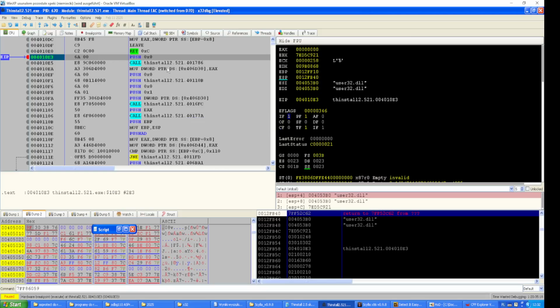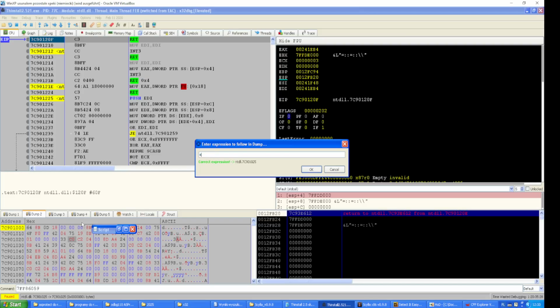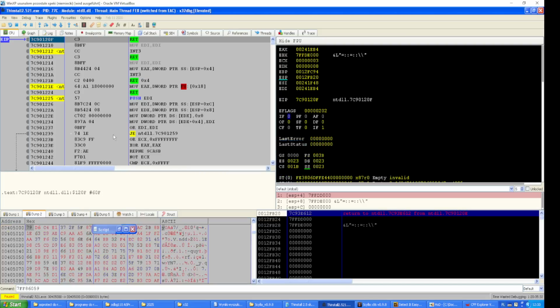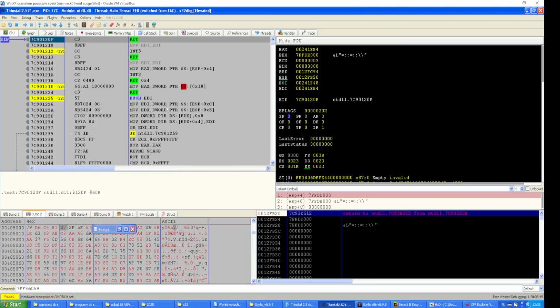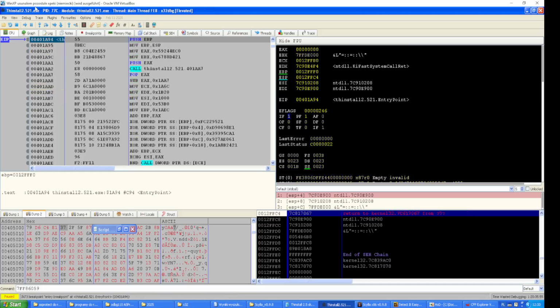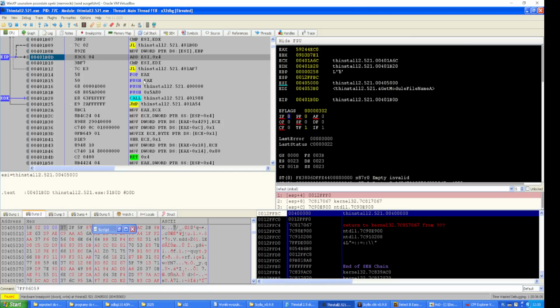No, I guess I missed something. So set a hardware breakpoint also on the next instruction, just to be sure. Press Shift and F9. Again. Again.